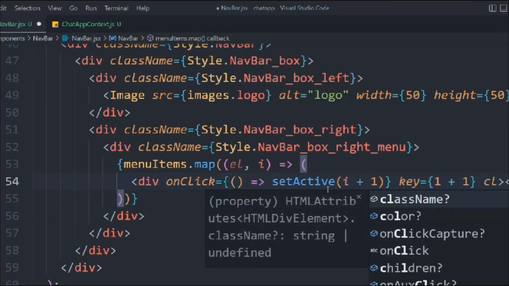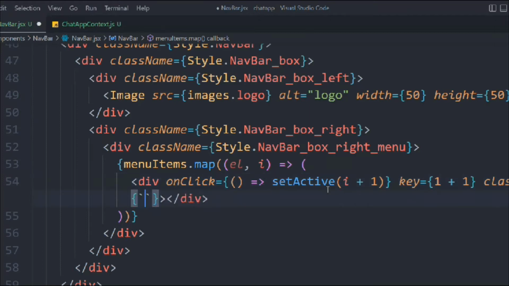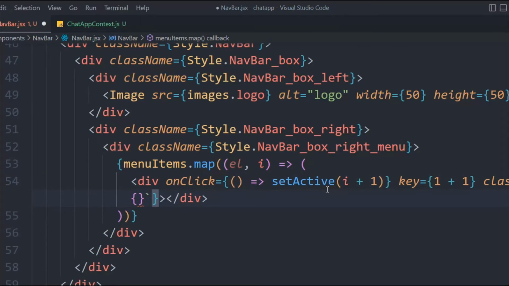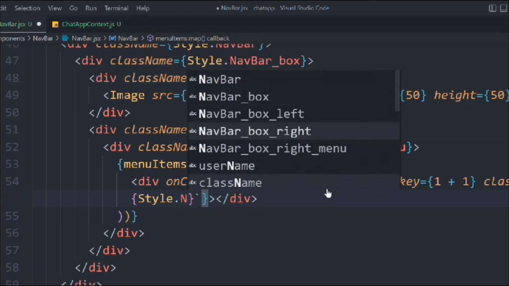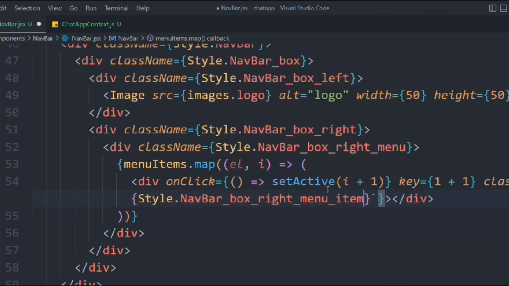and it will have a class as well. So the class I want to assign is a template literal. So we're going to add dynamic classes. Once the menu is active, we have to display the color and the bottom line. So we have to take a dynamic class here, and that's how we're going to define it. So we'll take this one, navbar right menu items. And we're going to take one more class.